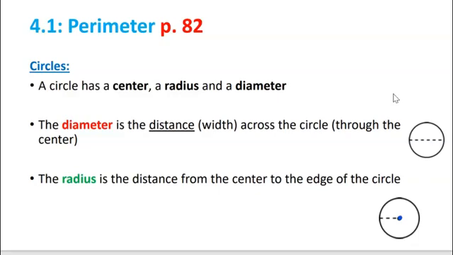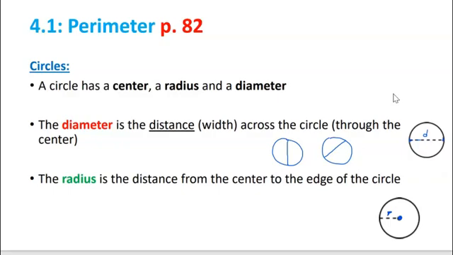A radius, which is the distance from the center of the circle to any one of the edges. So I'm going to label this down here as R, that's our radius. And the diameter is the distance all the way across a circle. We often show this line or dotted line horizontally, but you could have it in any direction. So for example, diameter could be diagonal this way. It could be vertical. So the diameter is basically cutting the circle in half.